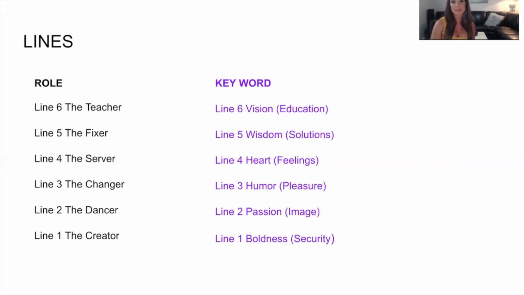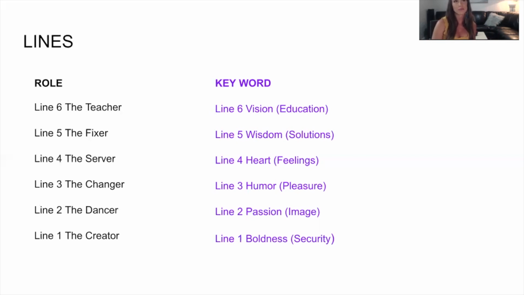And then we have the sixth line, the visionary or the teacher that can see the big perspective. The fifth line is a lot about my truth, the way I see it. It's the heretic in Human Design. It makes its own laws. But the sixth line is much more objective. It's a visionary. It's up on the roof. It sees what's coming. And it's a role model in that sense, because it wants to already live and walk as what's coming. So that's a really fast run through it.